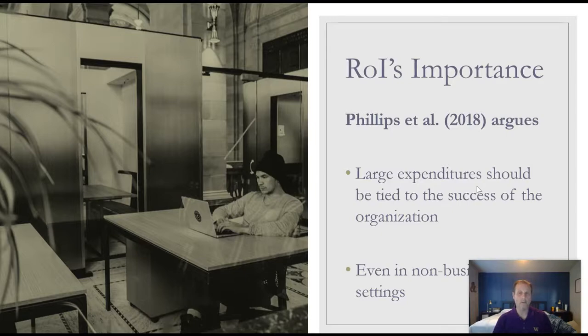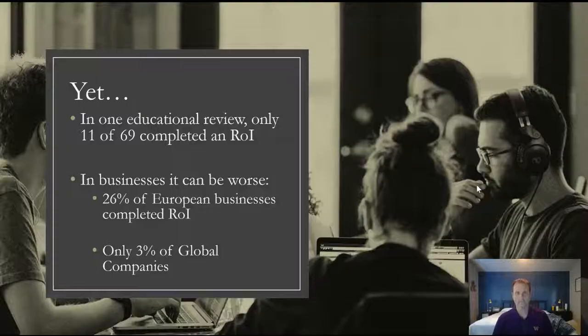ROI is a very important process, and Phillips et al., 2018 argues that large expenditure should be tied to the success of the organization. We should be looking at these things. And even in non-business settings, ROI is an important process. However, of 69 professional development studies following a specific process of evaluation called evidence-based practice, only 11 studies addressed ROI. It may be that this process is underutilized.